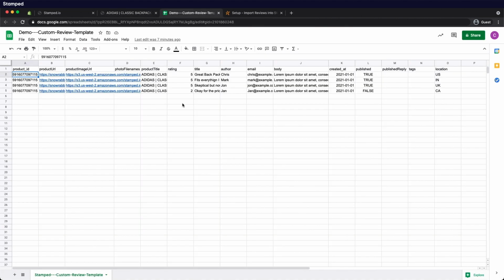Now, as we wrap this up, let me share with you 2 tips. Let's say, for example, you do not want a review to be published on import. Let's say, for example, it has a low rating. You can simply change the status of that review to false. This will prevent the review from being published upon import.